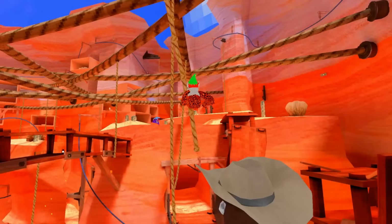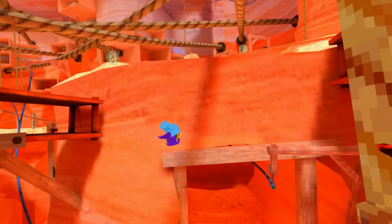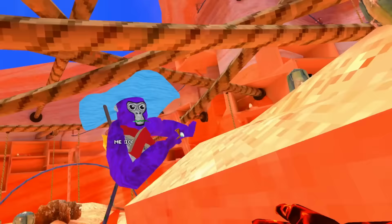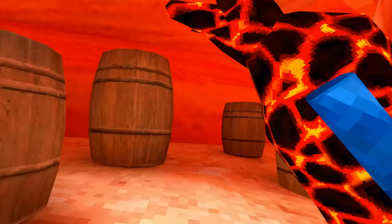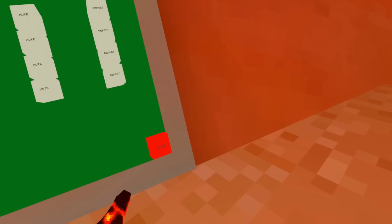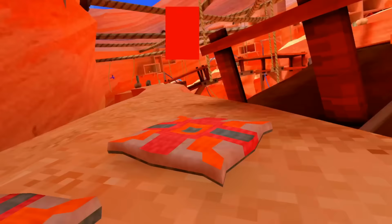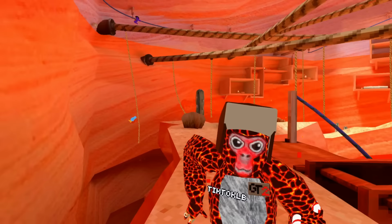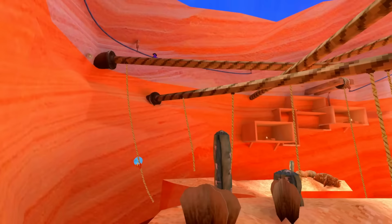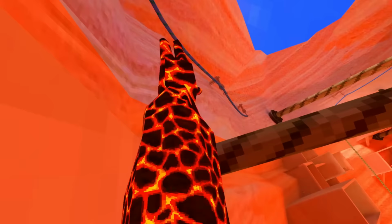Go in the zip line. There's a techno monkeys. There is no escape. What are you ha-haing about? You think I'm not coming back down here? What? You think I can't come down here? Did you try to turn your headset off? Yo, I'm on it. Ooh. This canyon music kind of funky.